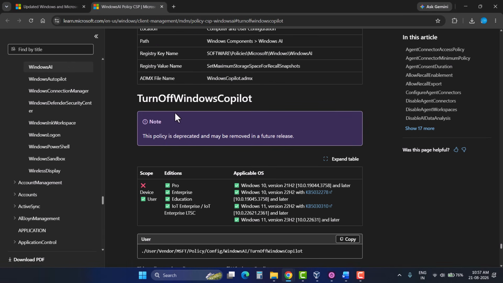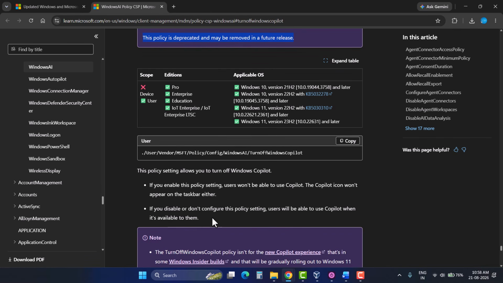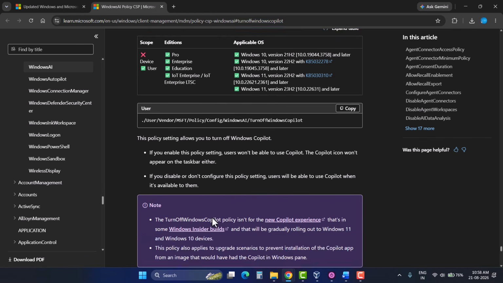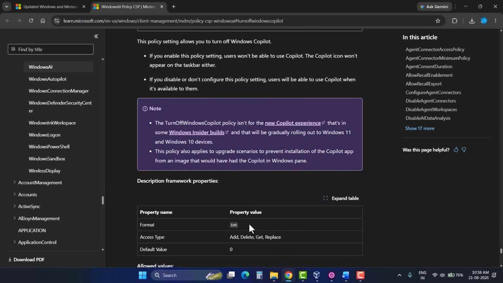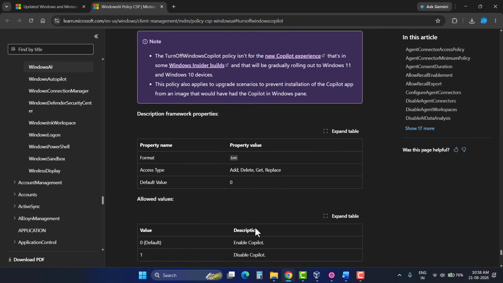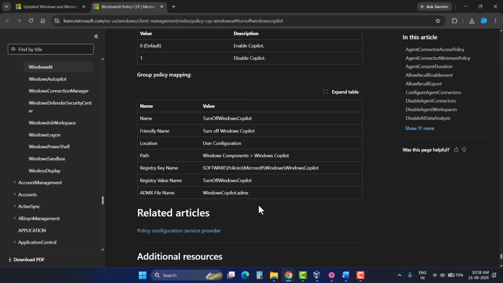Be careful with those. Windows 11's Copilot experience has changed significantly. Microsoft says the old Turn Off Windows Copilot policy is a legacy setting and recommends using AppLocker instead for controlling the current consumer Copilot app. The legacy policy is also subject to deprecation, so I wouldn't recommend modifying the registry simply because an old tutorial tells you it will permanently remove Copilot. If you're using a current version of Windows 11, use the method that matches the current Copilot app.